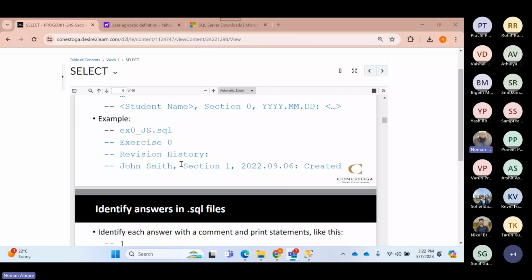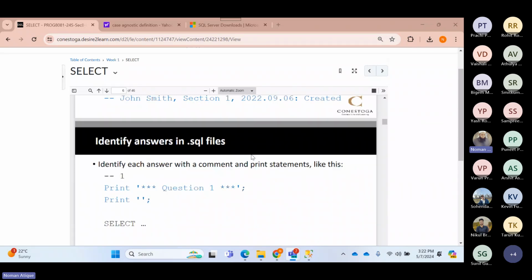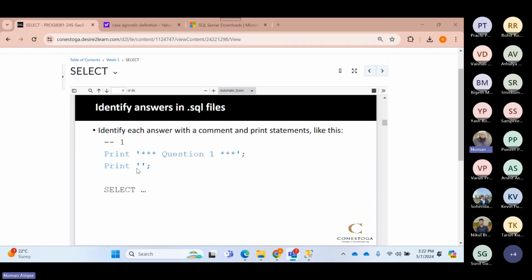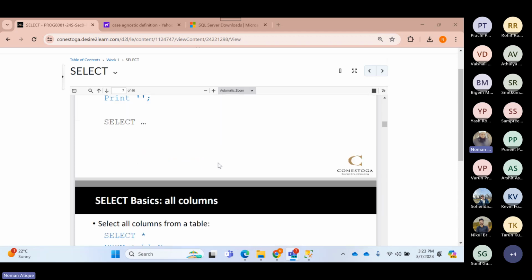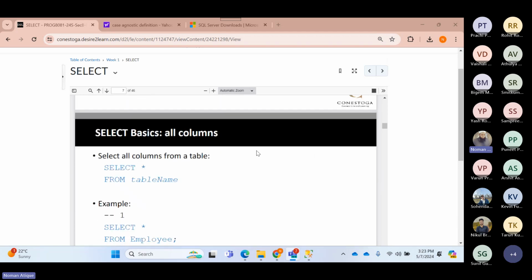And whenever you are doing the answers, identify each answer with a comment and a print statement like this: print question number 1. Print actually prints out in the output.